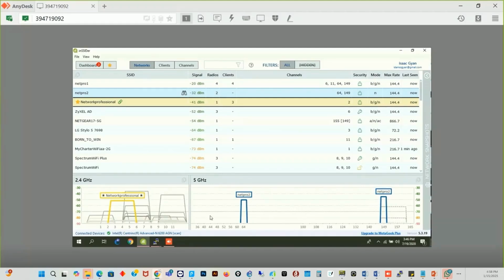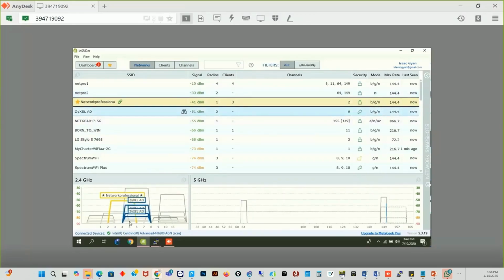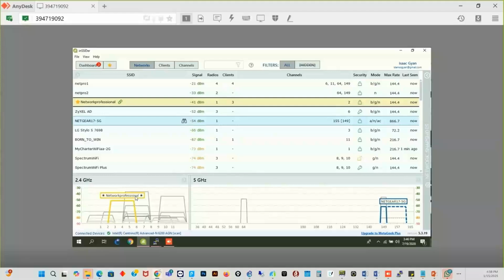I don't have a lot of networks within this range, but if we look at 2.4, there are so many networks within this range, so many. All these gray signs are networks. If I pick this one, there's also a network here fighting with me. If I pick here, it's still fighting with my network pro that I have here. So a lot of networks within this range.